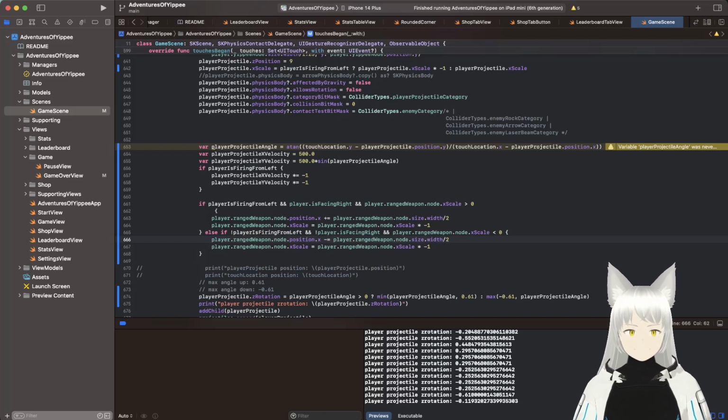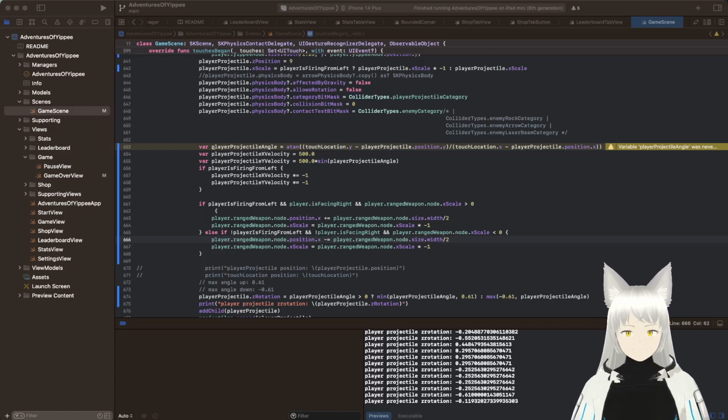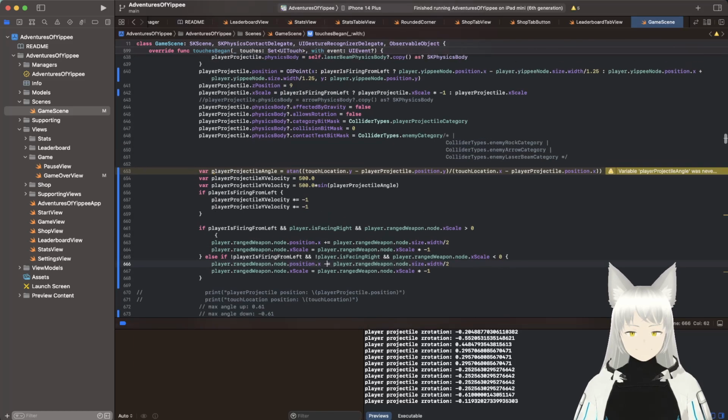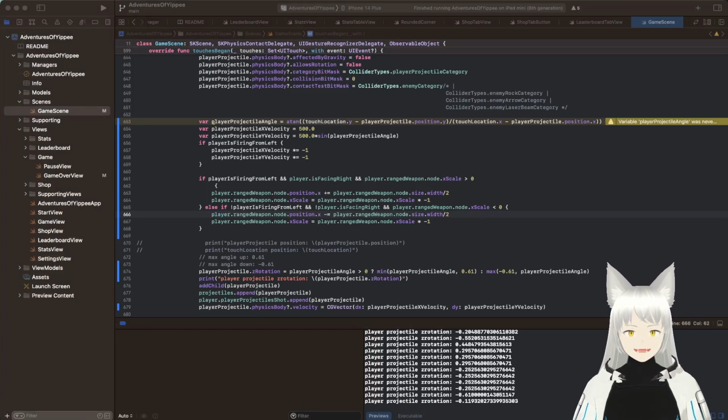Let's think. So, player range node position X. These are the things that I'm thinking of. Let us do some thinking.